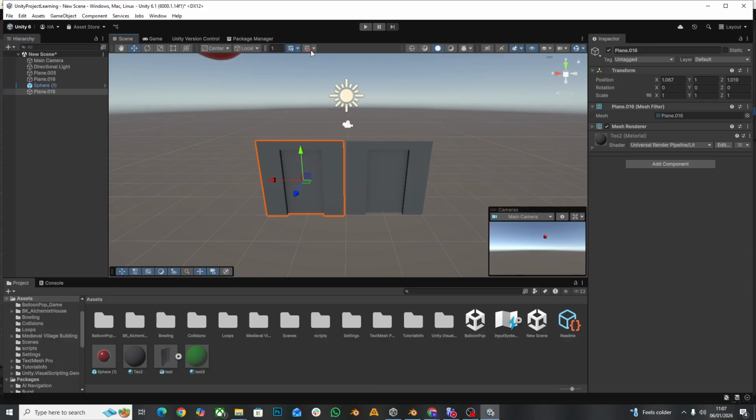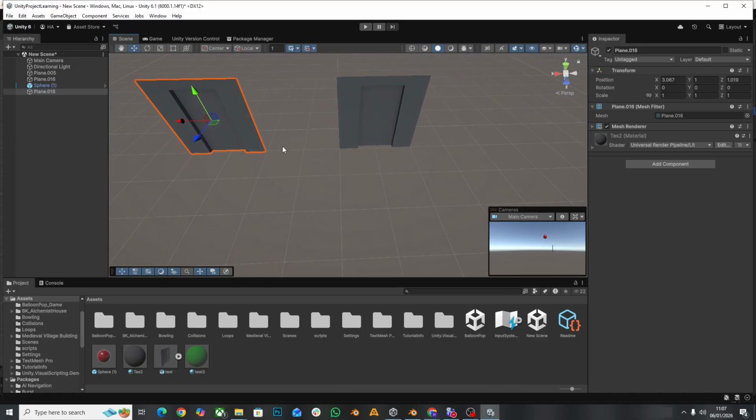So a lot of times people will use this option here. You see this little magnet, which is the snapping tool, which means that when I move it, you'll see that it's actually snapping to the grid. Where these lines are in the grid, you'll see that it is snapping to it. Again, it's all based on the position of the pivot as well. So you see the pivot is now on this white line here, same there. Want to put it at that line there, move it here.